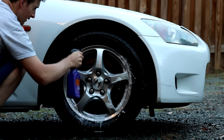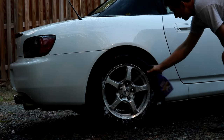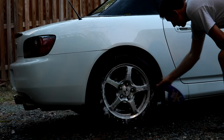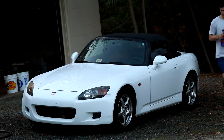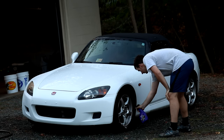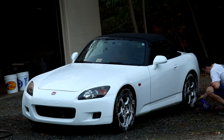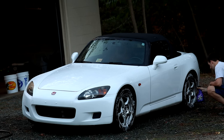I use some cheapo all-wheel and tire cleaner. Typically with this stuff you spray it on, then let it sit for about a minute and spray it off with a hose. In my case, again, I don't think these fresh Honda wheels have been cleaned in forever, so I needed to spray them for a while, let it sit for a minute or so. Then I came back at it with a sponge that I only use for wheels and crap, because this sponge is disgusting and only deserves the worst.